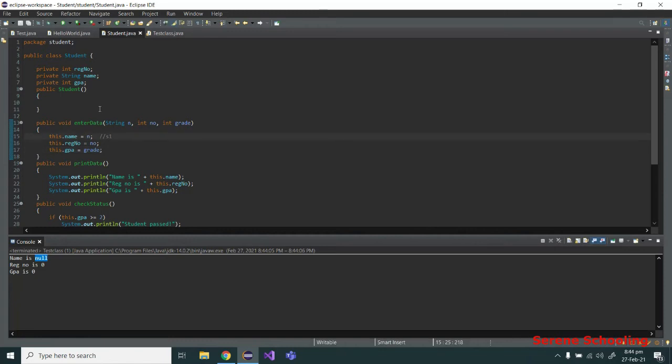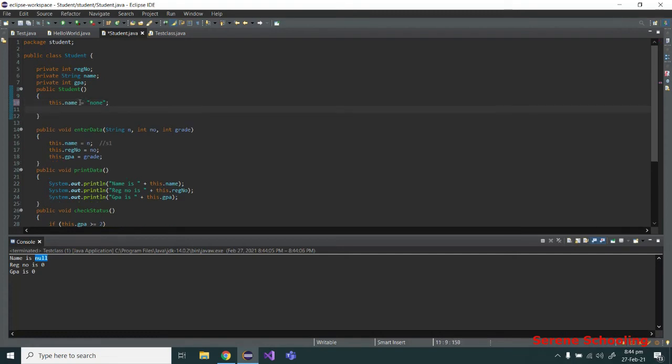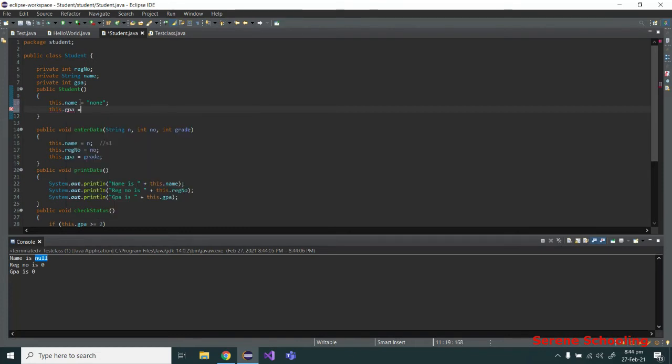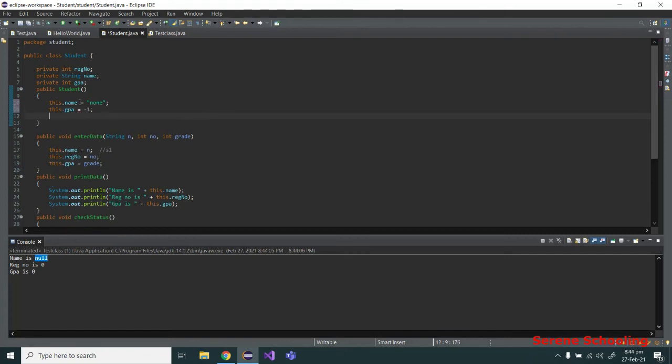But in the constructor, we will give them default values. So here I will set the name equal to "none". For now it means that it has no name. And I'm going to set the GPA to 0, which means empty, or I can set it to -1, which means it hasn't been assigned yet, right?